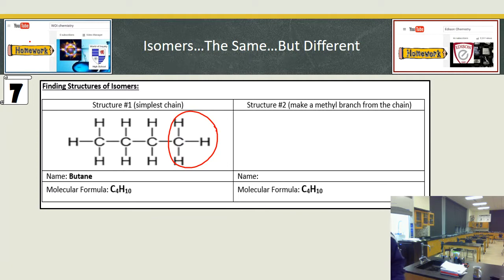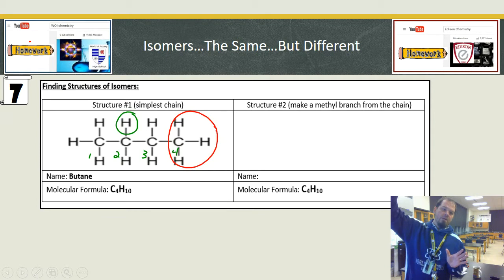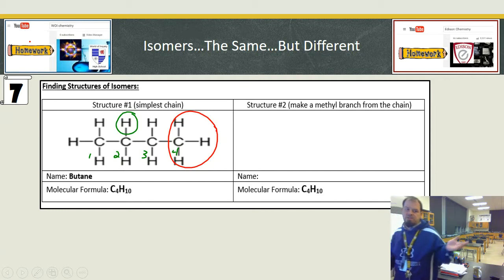And in order to make it a true side chain, I have to put it right there. I cannot put it on one of the end carbons, right? And let's be honest, carbon 1, 2, 3, 4. When I take that 4th carbon off, notice carbon 1 and 3 will be end carbons. So if I put that 4th carbon up on 3, all I've done is bent it, and that doesn't work. That's still not an isomer. That is just still butane. It's just a bent butane.